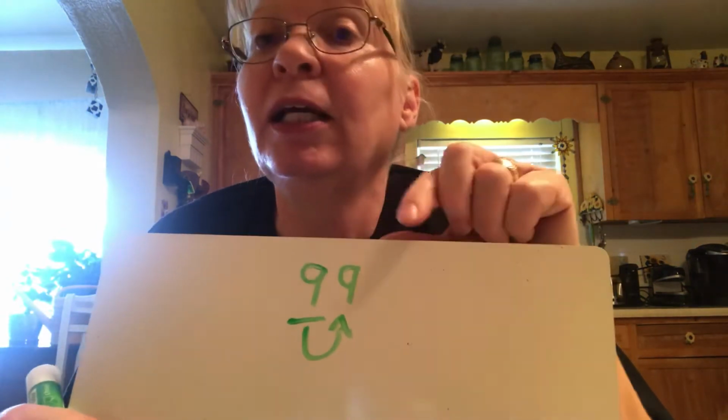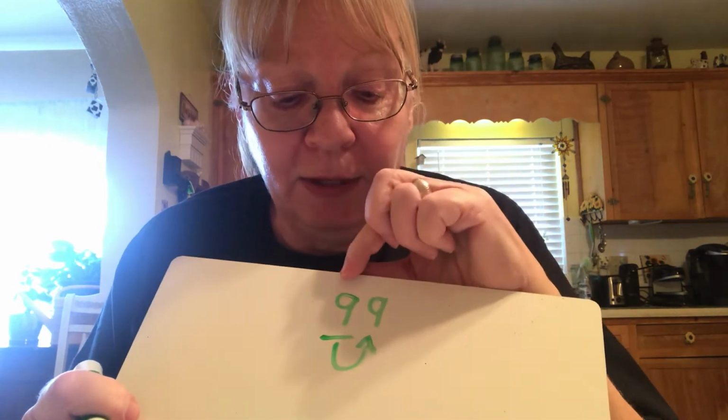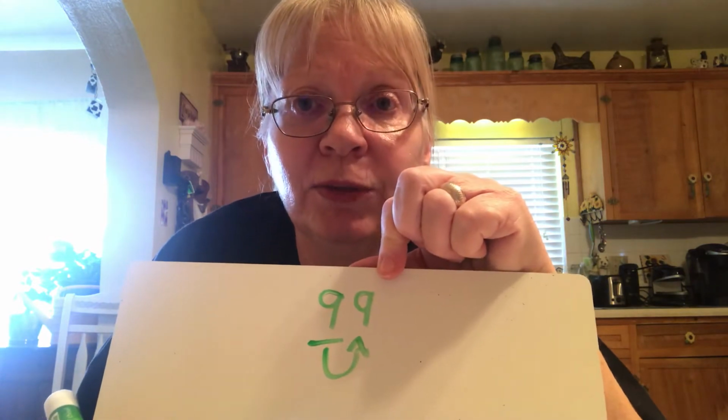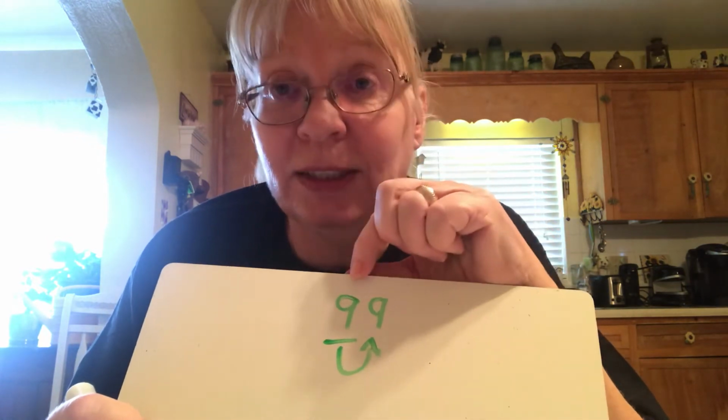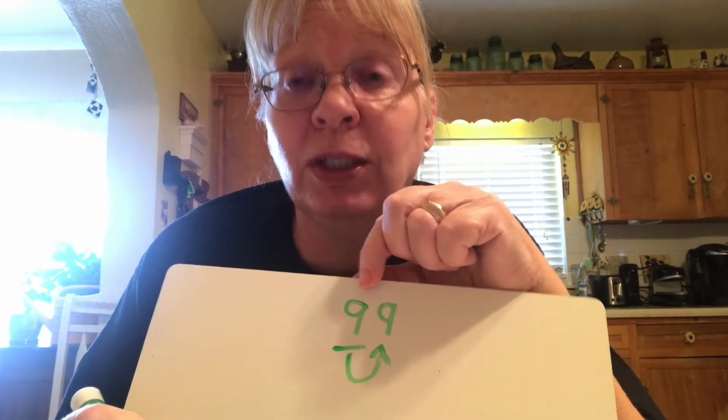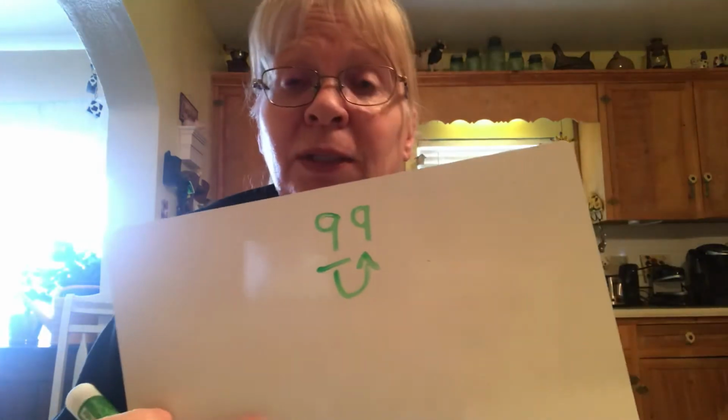Let me do one more that's kind of tricky, and that's 99. 99 is not even 100 yet, right? Oh, I'm sorry, we're rounding this to the nearest 10. This is the 9 in the tens place, and this is the 9 in the hundreds place. With our saying, 5 or more raise the score, we know that this 9 is going to make this higher. So this is going to actually round to 100. The question would have been, is it closer to 0 or is it closer to 100? Since that's a 9, it's closer to 100.